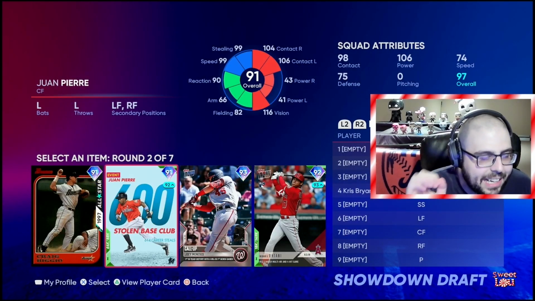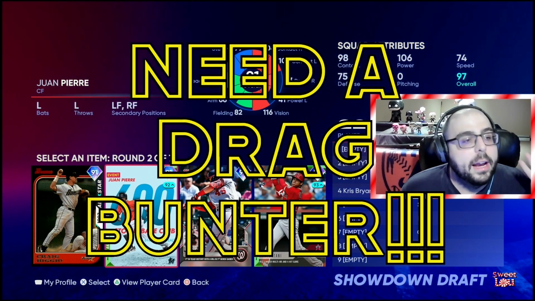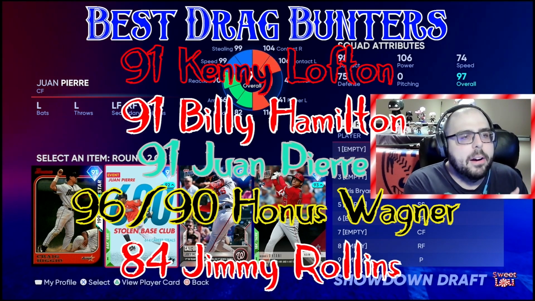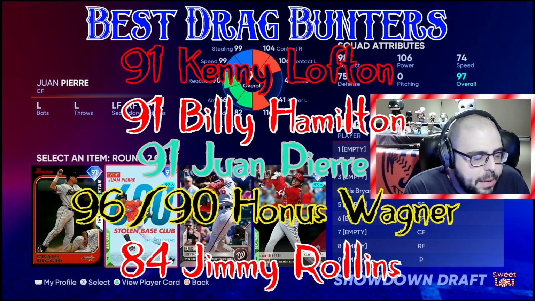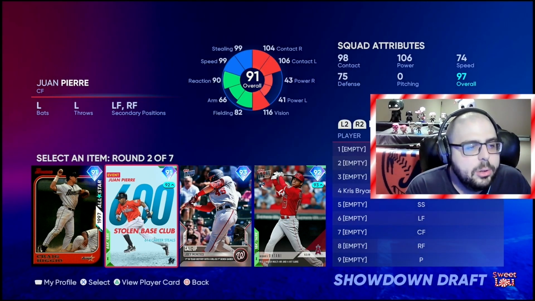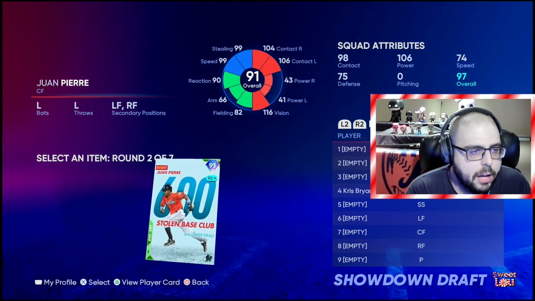And this is the second thing, and we are living now in this draft, guys. The second thing to look for in this draft, you want to have at least one great drag bunter coming out of it. Juan Pierre is an excellent drag bunter. Max speed and stealing. He's a monster on the base paths. He gets the bunts down. Elite speed. It's going to be borderline impossible to double him up. You need to just not give outs away in the Showdown, and drag bunting is a perfect way to get yourself into a winning groove.